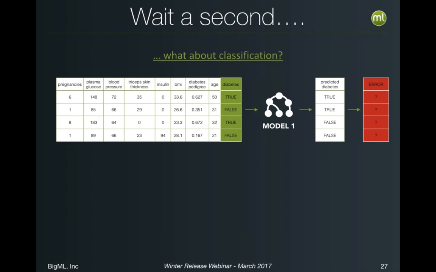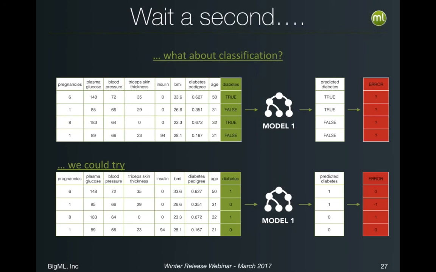Now, of course, for a binary classifier like this, we could perhaps try calling false a 0 and true a 1, and we could just compute the error as an integer in that way, right? So now it's quite straightforward. We take 1, subtract 1, the error was 0. We have a 0 and a 1, the error is a 1. We could even take absolute values if we like, and that would probably work. But what if there are more than 2 classes?